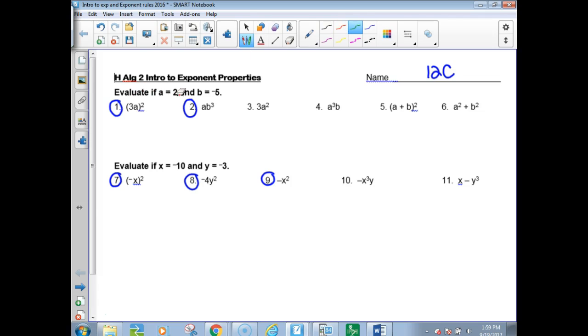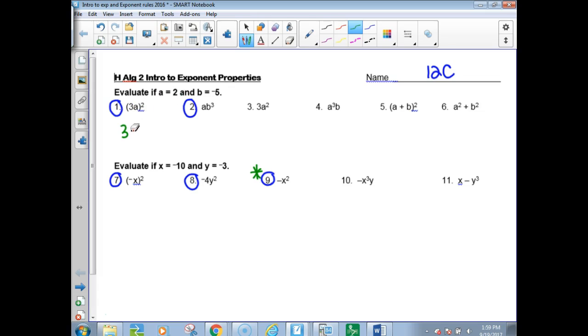Evaluating, we've already done and been quizzed on, quite frankly, so we're going to revisit it. When you plug in, because I have to be honest, on your last quiz, which I'm going to show you today, there were some big-time errors on this particular type of question. So evaluating this means plugging in, of course.